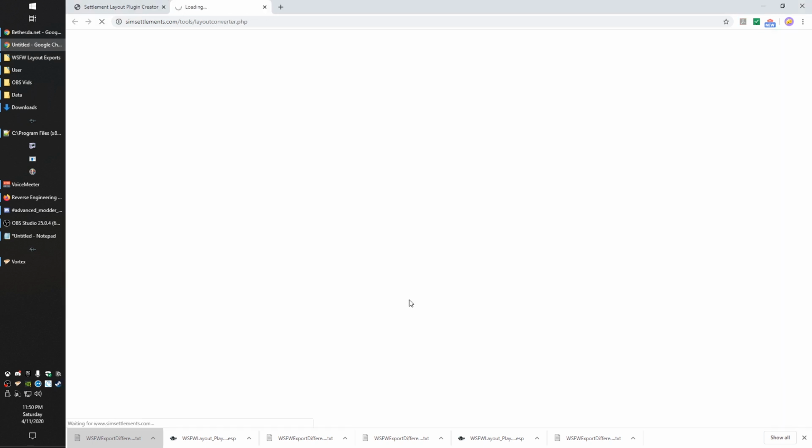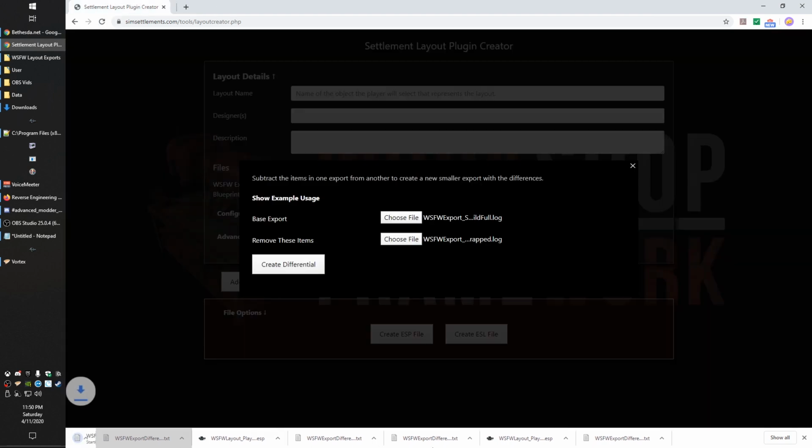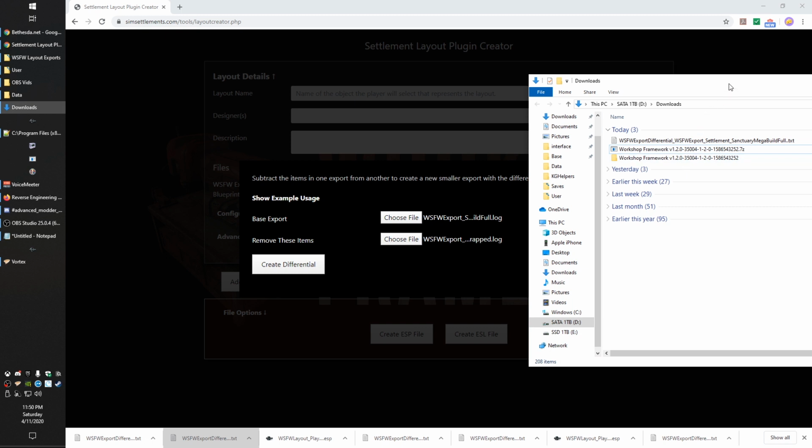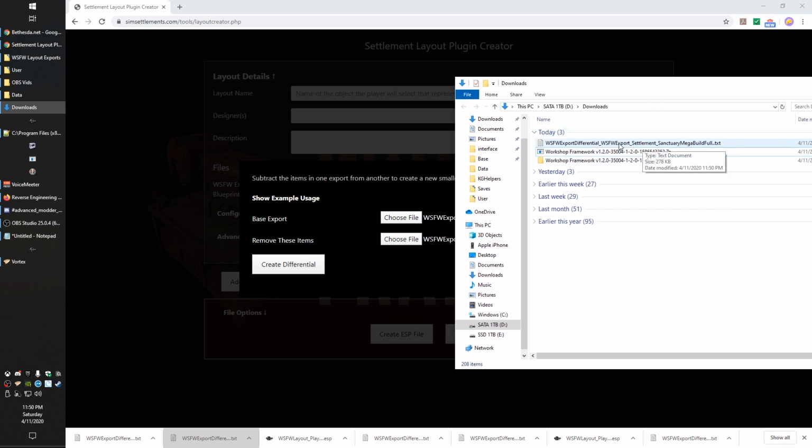So we're gonna hit create differential here, and this will generate a new text file. Don't mind all the files that have been created. I did a lot of off-camera testing to make sure that there weren't any flaws in my workflow here. But now I'm gonna go ahead and rename this, for the same reason I kept renaming the files throughout: we're dealing with so many files, I just don't want to mix them up and then have to redo a bunch of work.